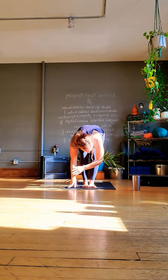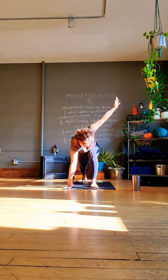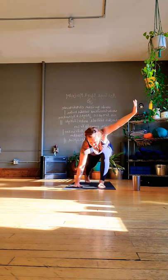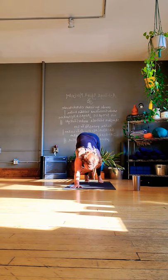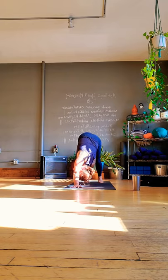Right arm reaches up, inhale. Exhale, left foot steps back. Stay for the breath in. And then we're going to release. Now, if you're fancy, you can release to down dog without ever setting this right hand down. I'm going to step back and grab right for that ankle, heel, calf muscle, whatever you can get. Look under your left arm.